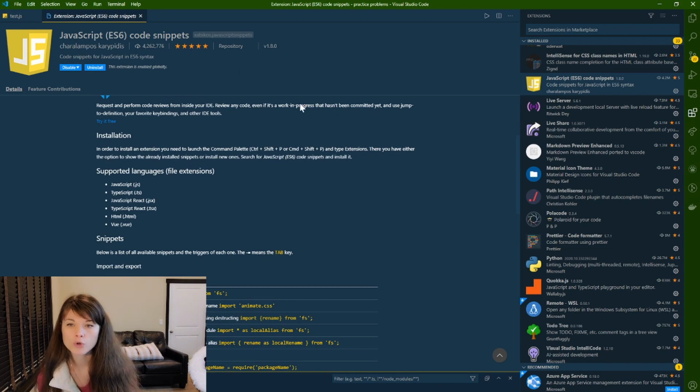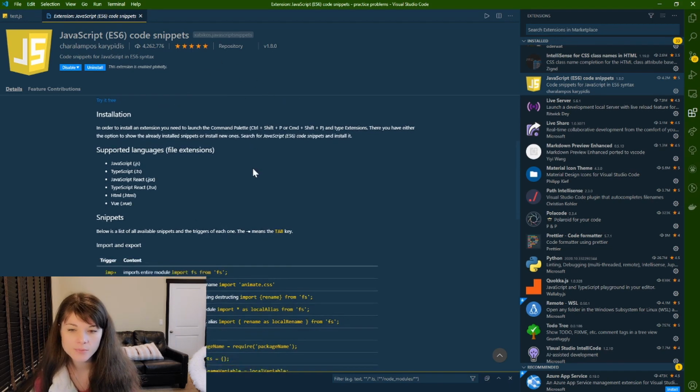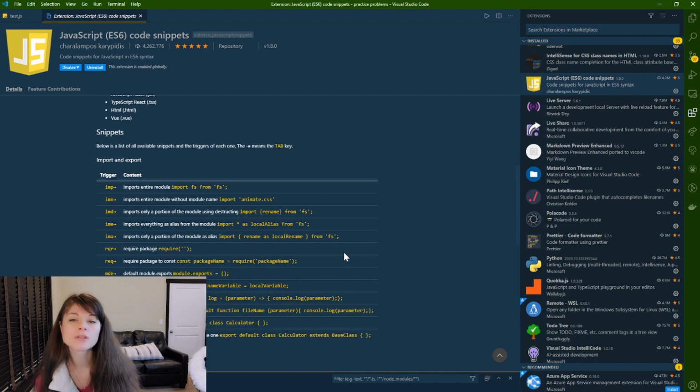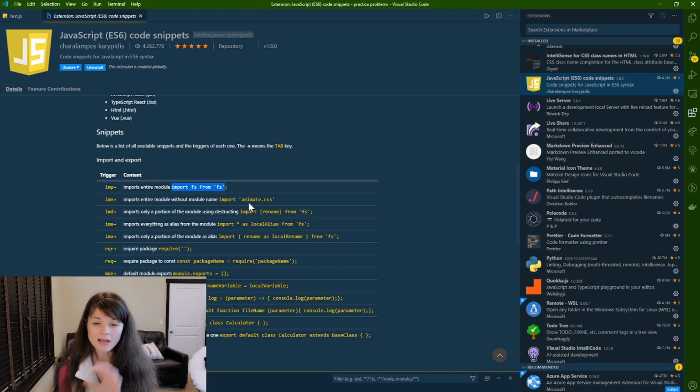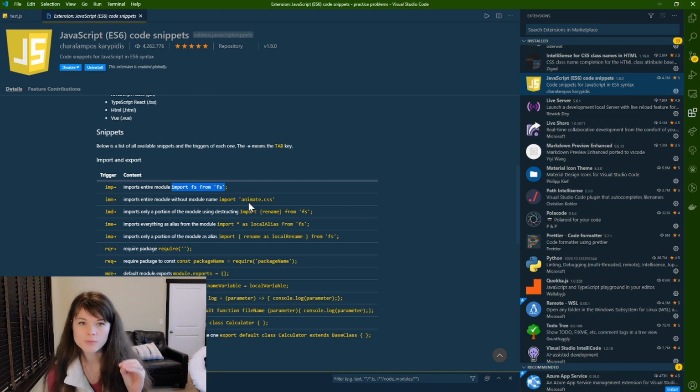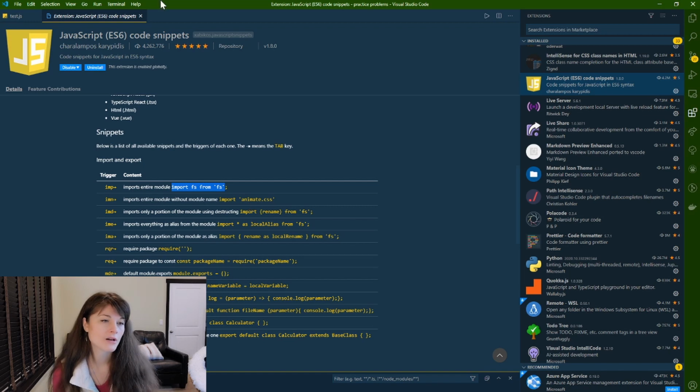This one is particular for JavaScript and ES6 code snippets. It has snippets for the most used code. Like if you're tired of typing import something from something, then you just use this extension, type IMP, and you'll have that code imported. It's really easy, straightforward, and actually I'll create a different video on code snippets because I love it. And as nice as this is, I really like to customize my code snippets. So that's why I have my own code snippets.